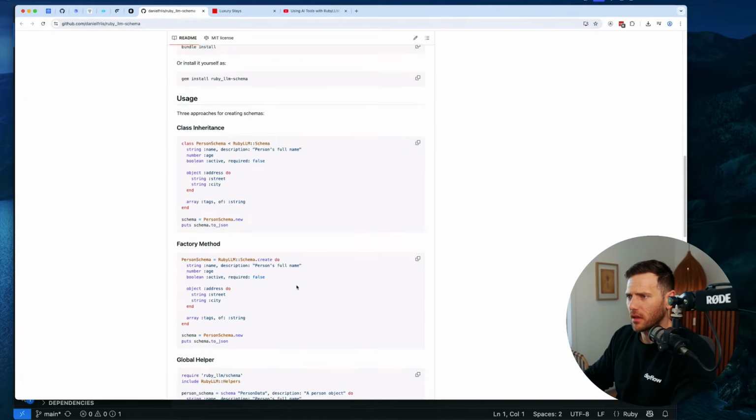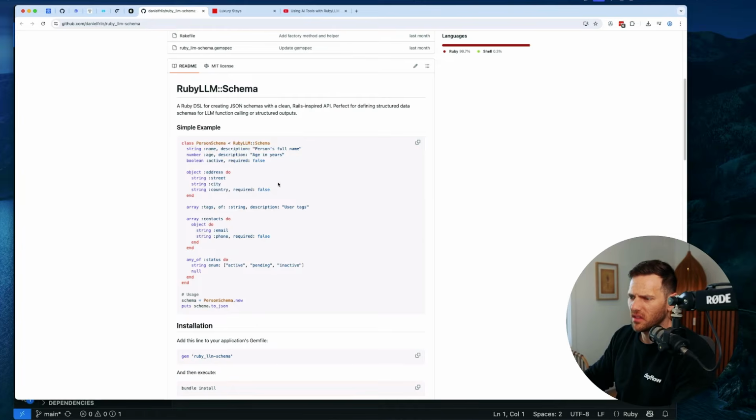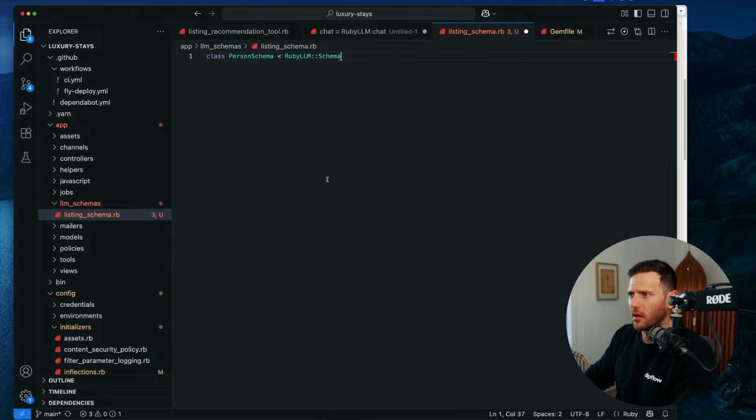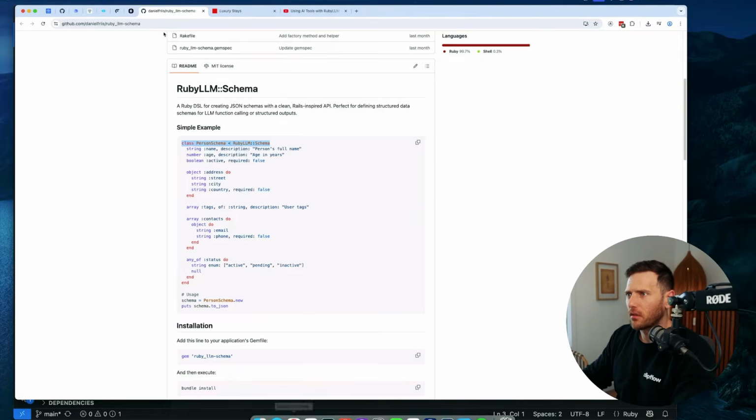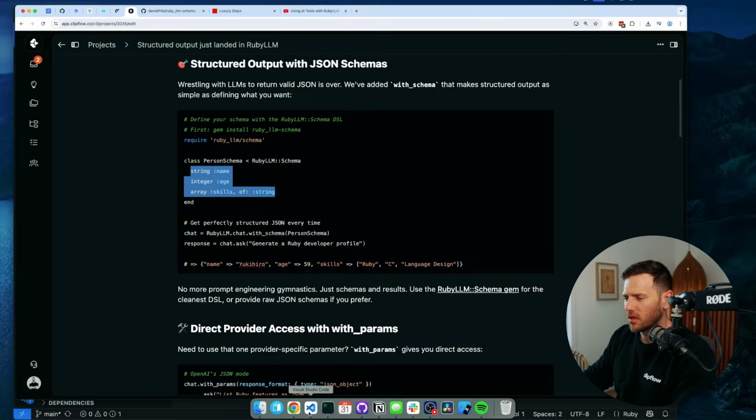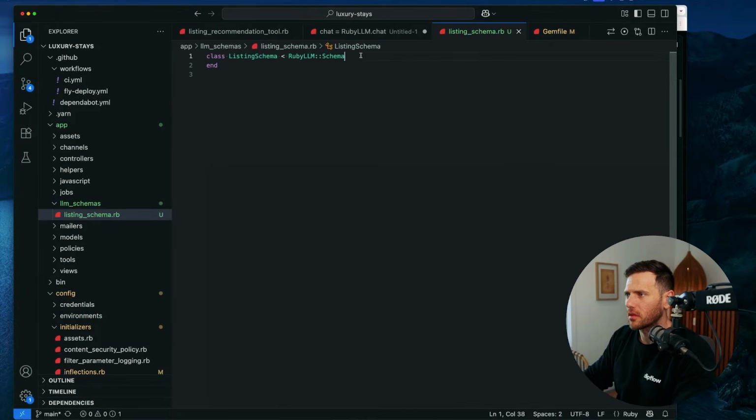If we have a look at how he's doing this, person schema, listing schema, so yeah, we'll call it that. Realistically, all we're doing is this. We're going to grab that and have it in here. I wonder how LLM autocomplete would go with this, because it's all brand new. I'm going to copy these because I'm still learning the schema.